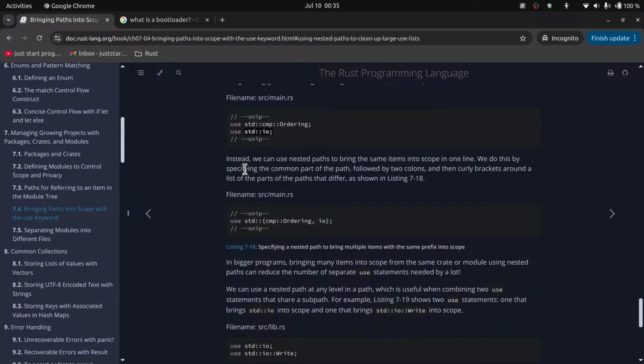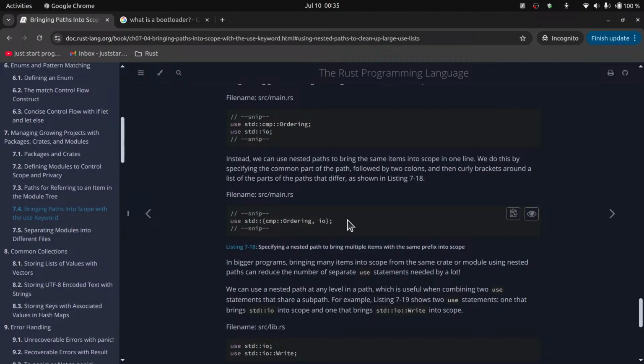So we can simplify them. We can use nested paths to bring the same items into scope in one line. We do this by specifying the common part of the path, followed by two colons, and then cmp::Ordering, comma, io.